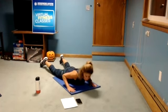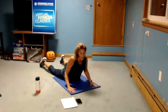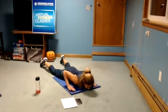The hands are by your shoulders. Take a breath in and press up so you can stretch through those abs. Nice deep breath. Ooh, my arms are shaking. And then slowly lower down. One more nice deep breath.